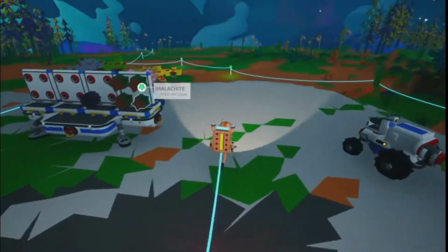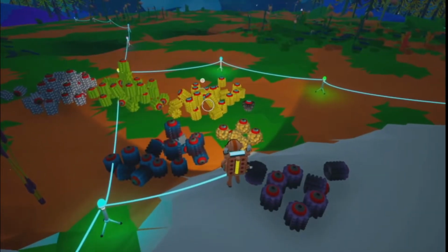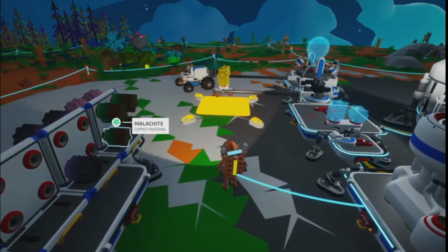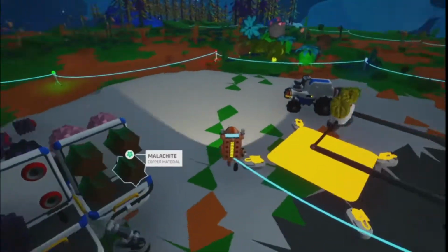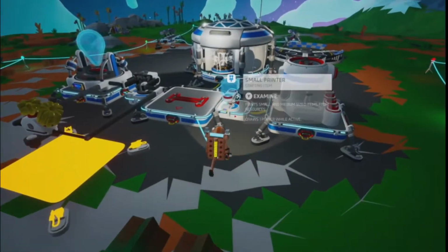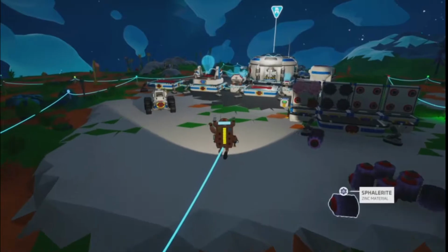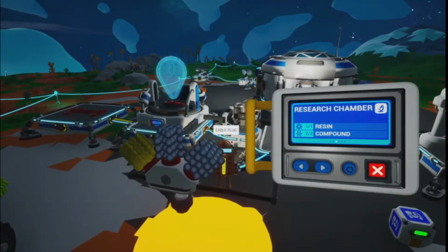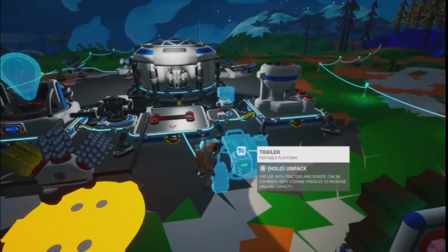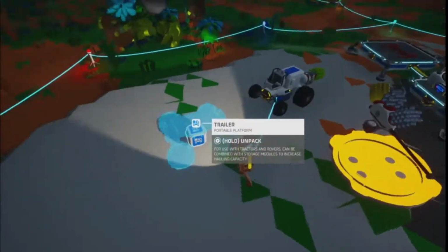We need two resins, and then we are going to get the research center going. So I will be back right here shortly. Okay, while that is processing and getting built up, let's also get a trailer going. And we're back. Getting the research chamber built up, and our trailer hitch, our trailer, is complete.